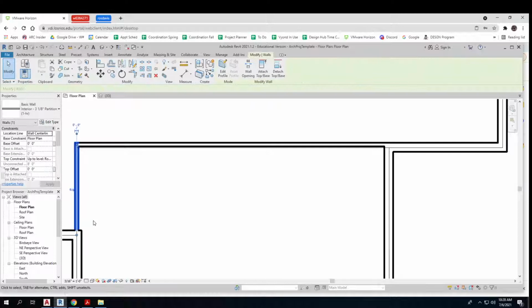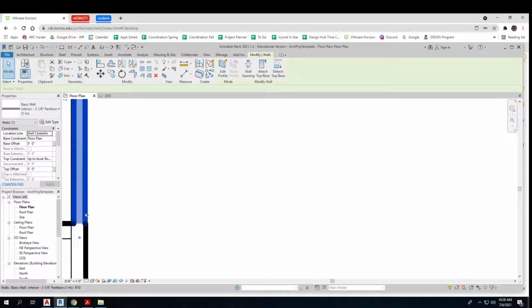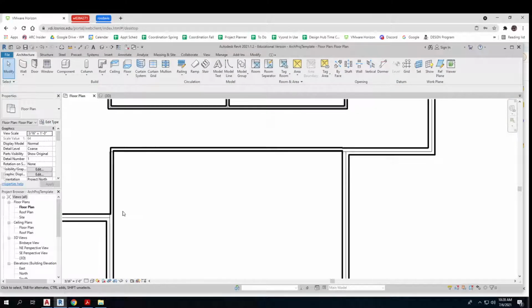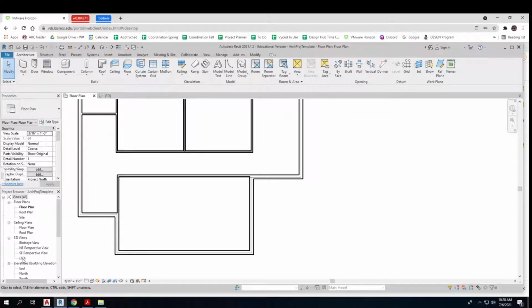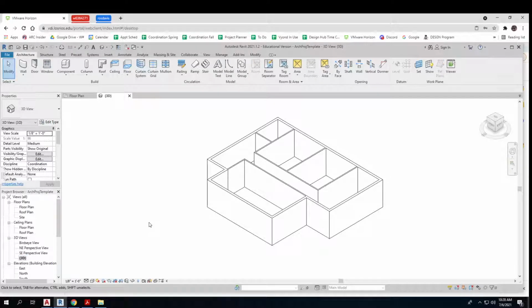And this would probably move over to here. And I'm having a hard time getting that to match up exact. There we go. That's pretty close. So that's probably what it looks like. And if I go back to my 3D, I go, oh, that's really cool.